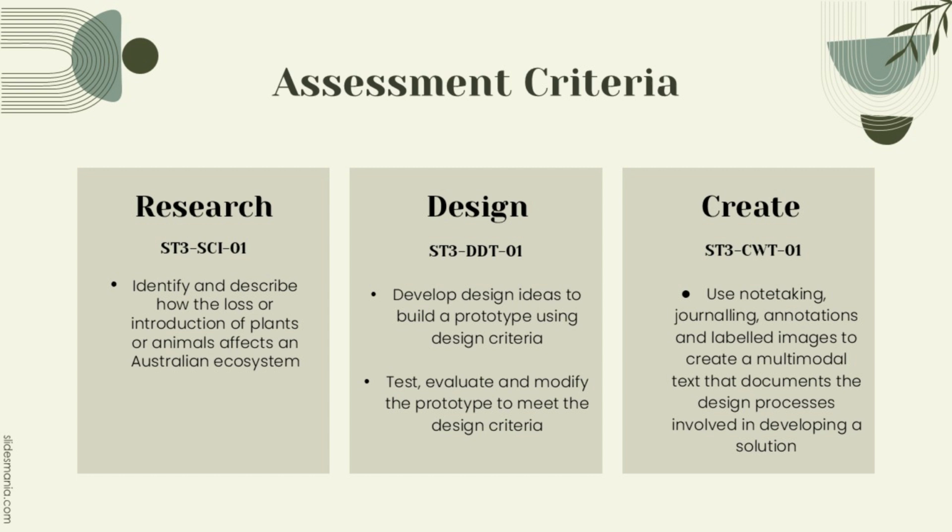The second outcome that they need to be looking at is digital technology and design. So they need to be looking at how they can develop ideas, build prototypes, test and evaluate this model and modify it to meet the criteria. So they need to look at how they can embed their knowledge into a problem and a solution. And then finally, to create. So they need to be using note-taking, journaling, annotations, images, labels, things that will help visualize the design process and build that solution to the problem.